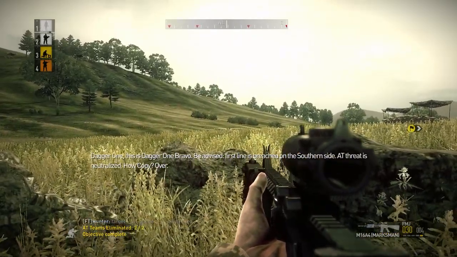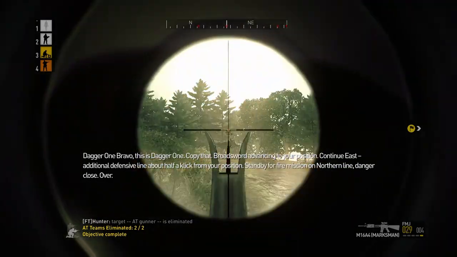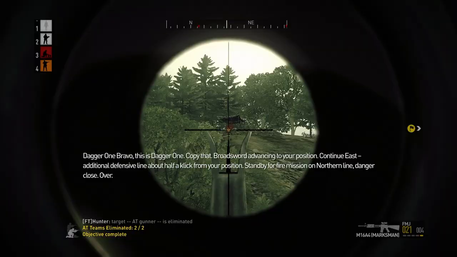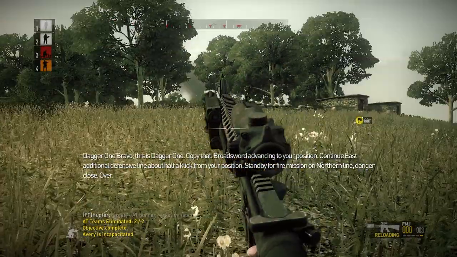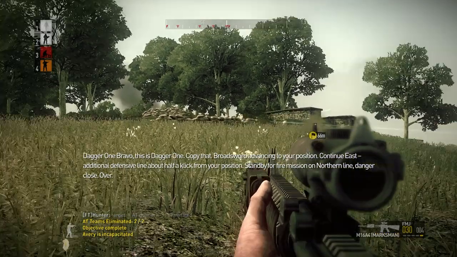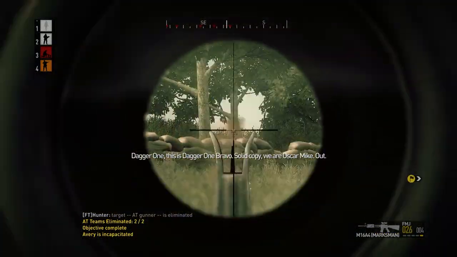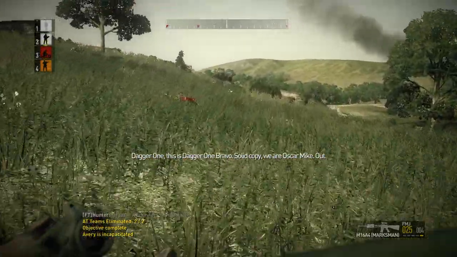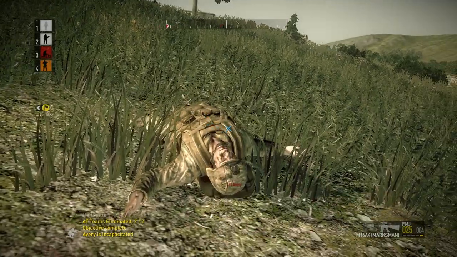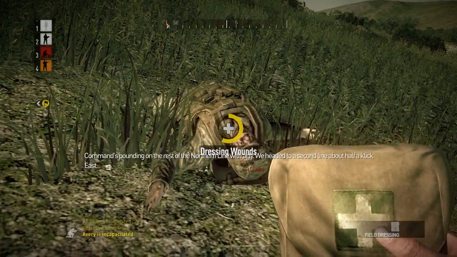Dagger One, this is Dagger One, Bravo. Be advised, first line is breached on the southern side. AT threat is neutralized. How copy? Over. Dagger One, Bravo. This is Dagger One. Copy that. Broadsword advancing to your position. Continue east. Additional defensive line about half a click from your position. Stand by for fire mission on northern line. Danger close. Over. Dagger One, this is Dagger One, Bravo. Bravo, solid copy. We are Oscar Mike, out.